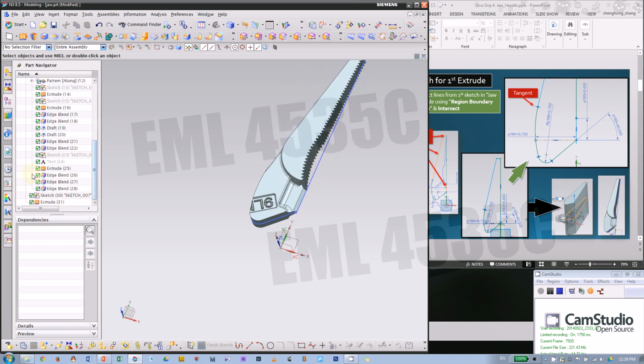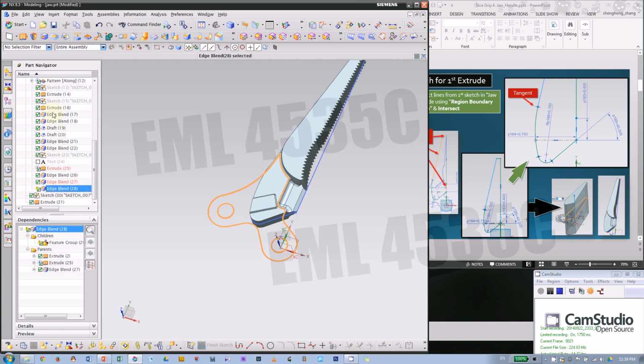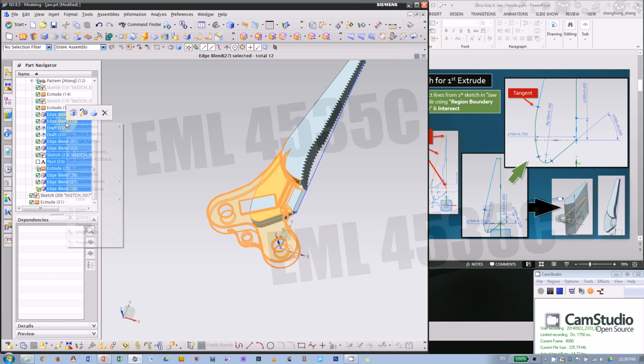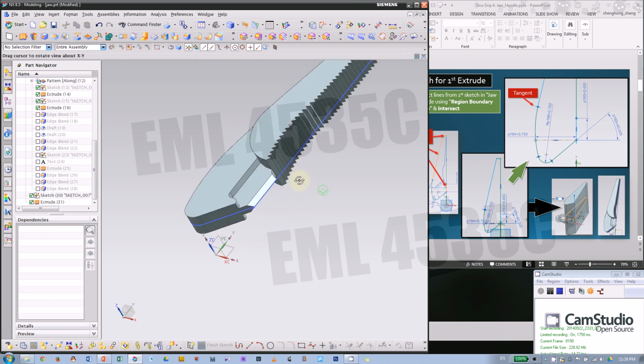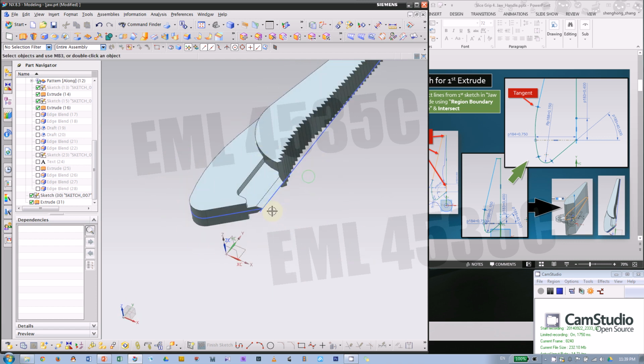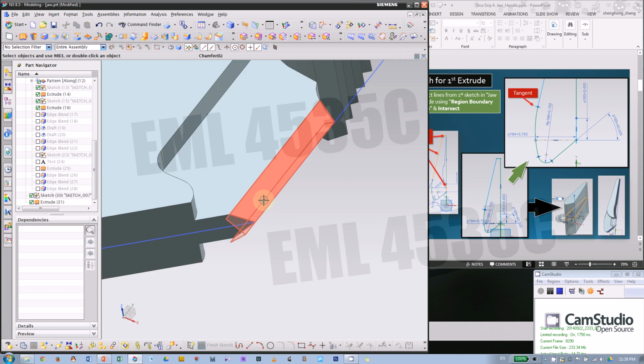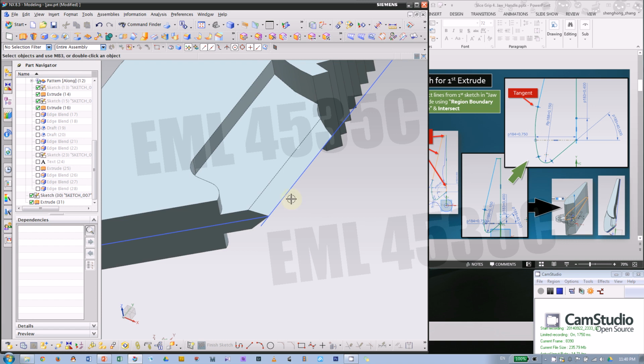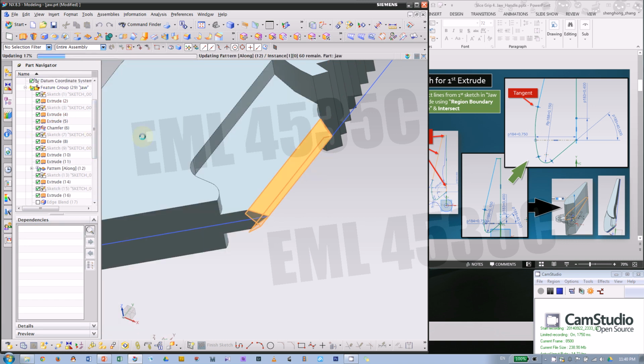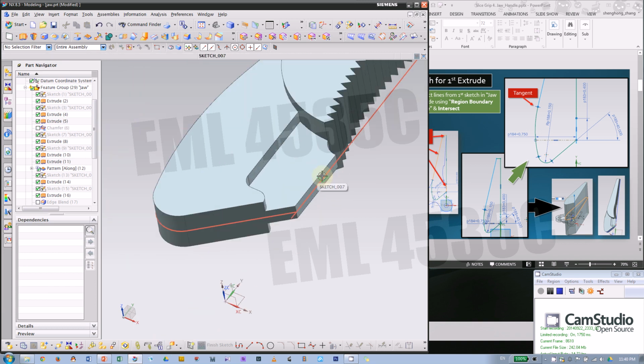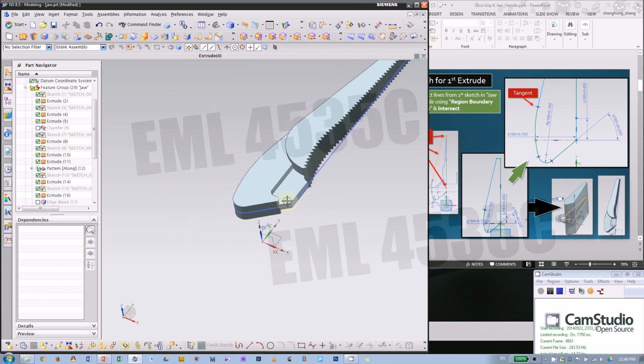What we need to do is we can suppress this ladder and pretty much suppress all the cosmetic aesthetic features. So that'll give us a clean bottom part of this. And also on the real thing, there's only blade on one side. The other side is kind of a chopping board. So we need to find the chamfer and suppress that. Now this will be a flat surface which will accept that blade on top of it.